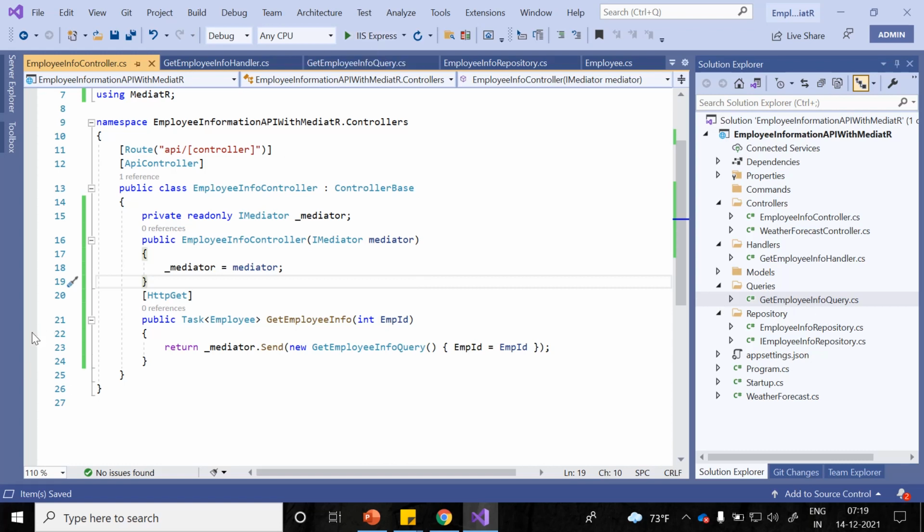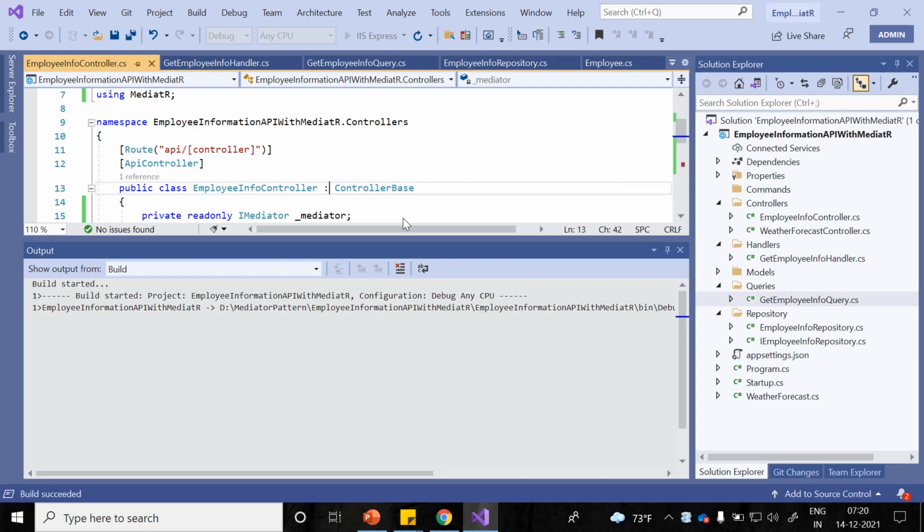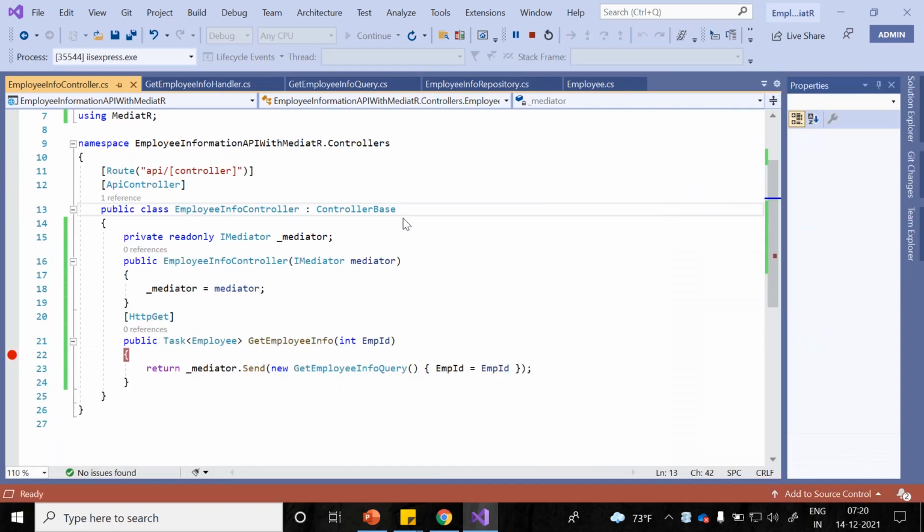Let me just run it and see whether it is working properly or not, whether we successfully implemented the mediator pattern or not. It will take a couple of seconds to register and load the Swagger configuration here so that we'll be able to see the list of controllers available in our employee information project.